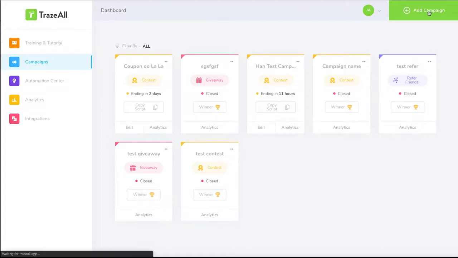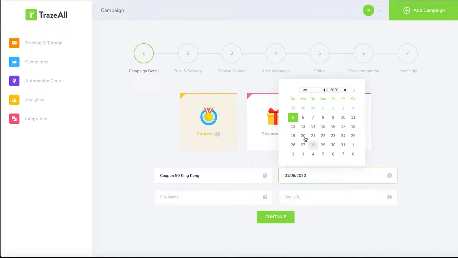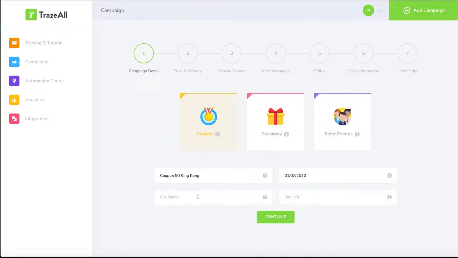So let's add a new campaign, and we'll name it, it's a contest, and it will be Coupon 50 King Kong, just giving it a funny name. And let's end this campaign in 2 days. The site name would be King Kong Coupon. All right.